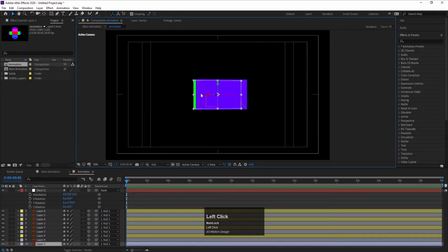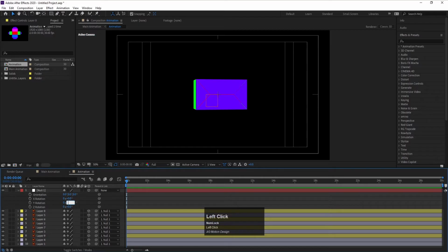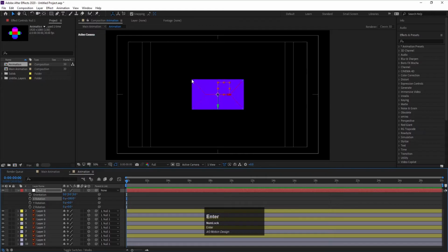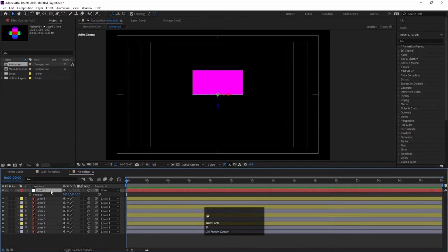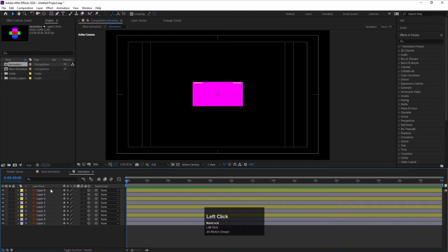Now if you see, this side is at this point over here, which means these yellow-colored sides are at this point, so we have to adjust our null object accordingly, in such a way that that side should be upward like this. If I rotate it by 180 degrees, or not 180 but maybe 90 degrees, then that point is going to be upward. So let's select this, press P, and try to bring this downward over here. Okay, like this, and then let's delete that object.